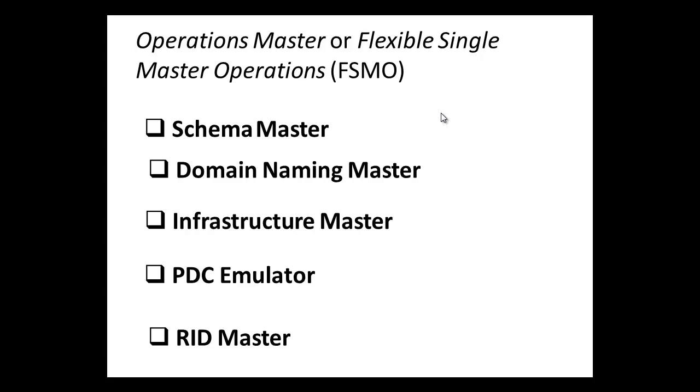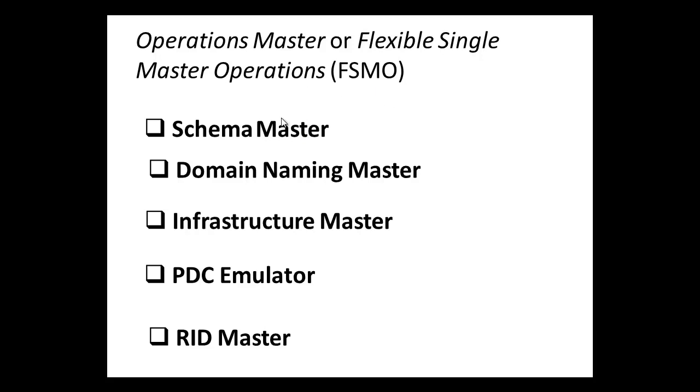Hello everyone. In this session, we want to talk about the 5 operations master roles, or as they're sometimes called, flexible single master operations roles. Now, when you promote your first domain controller in a forest, you are granted these 5 operations master roles, and all of them serve a purpose within the forest.